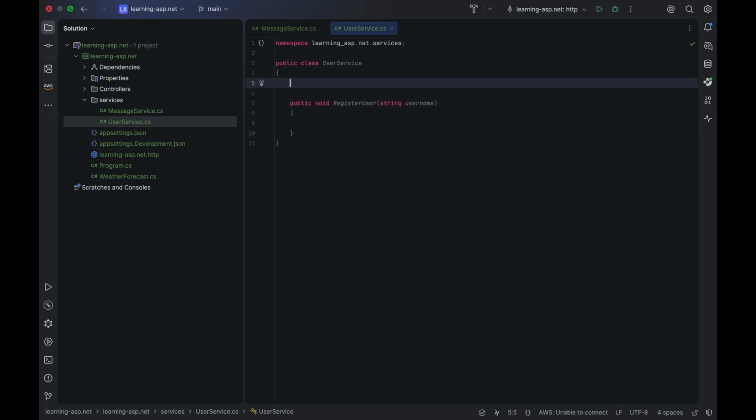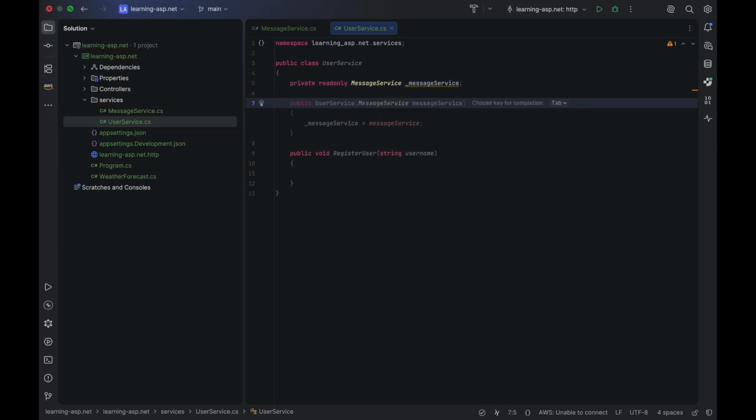So we will need a message service. Let's put it as a field right here. It will be a private readonly field. It will be the message service. Now let's inject it with the controller and let's use it right here. Message service to send with the username.